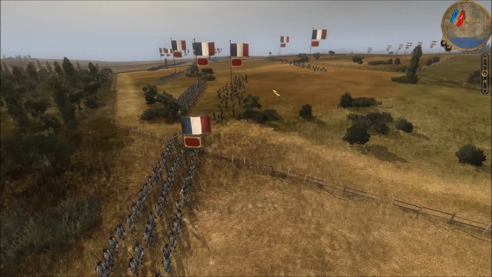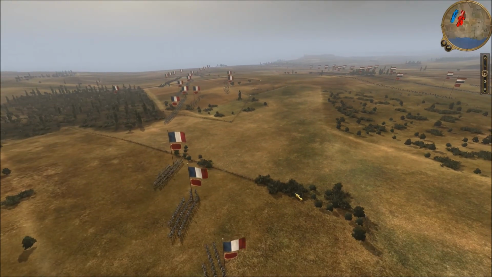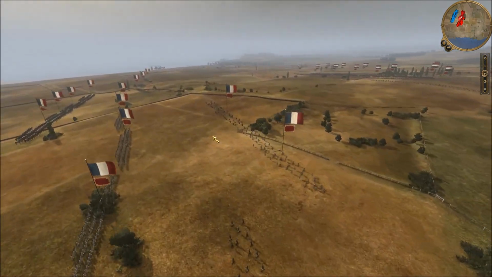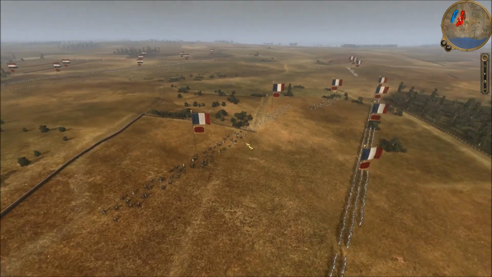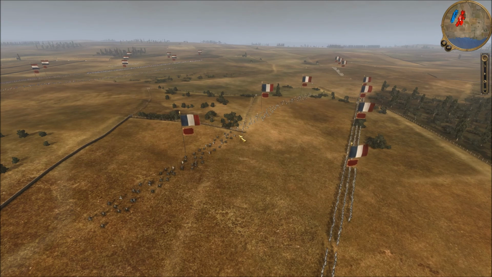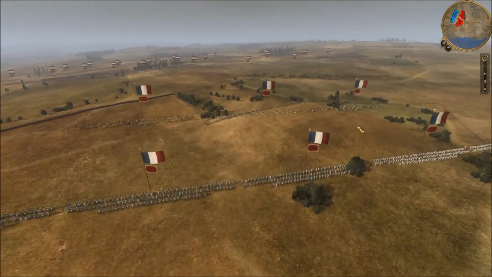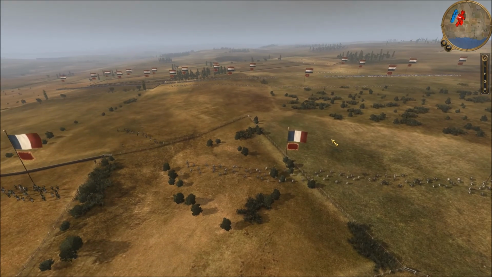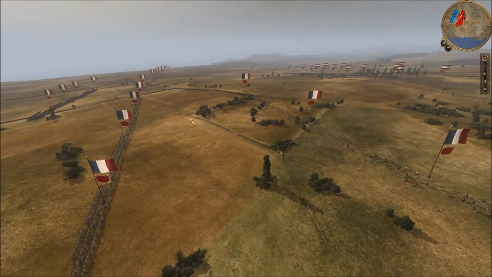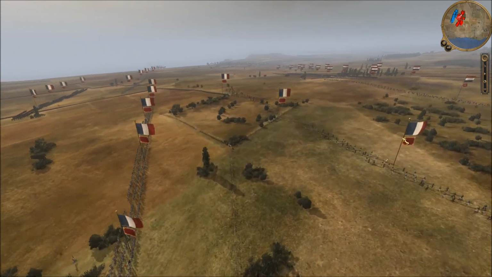Bubba at the beginning of the battle plays a very defensive game, so I come up to be the aggressor. Yeah, the skirmishers will meet first in the center of the battlefield. They move up. I think I'm still doing some maneuvering in the back here before I actually engage.